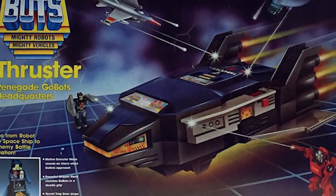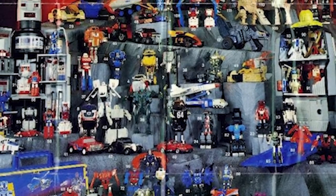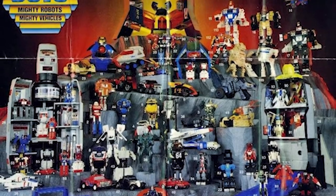And maybe that's because all the Gobots were pretty much, for the most part, all the same size. There were some exceptions, whereas Transformers, some were really big, some were small, so it'd be hard to create a play set that would accommodate all of them. But it still remains the fact that the Gobots really did have some really cool vehicles that the Gobots themselves could ride in. Say what you will about the Gobots, but they had some of the best names of all time. They took a page out of the He-Man book. You have Cop-Tor.